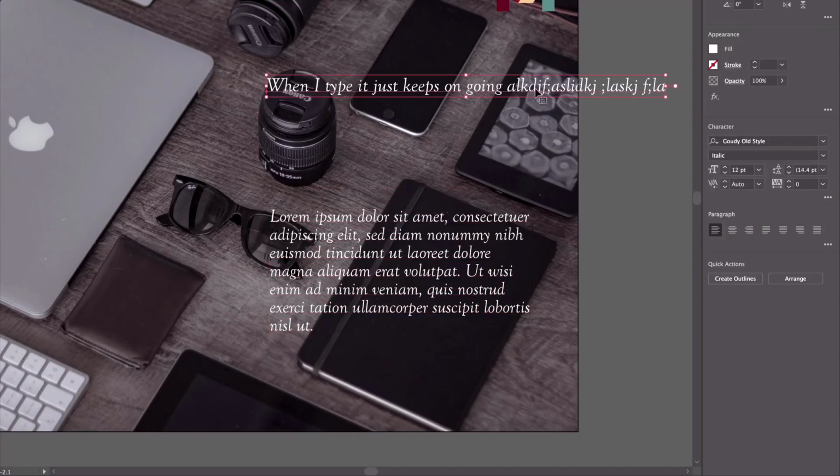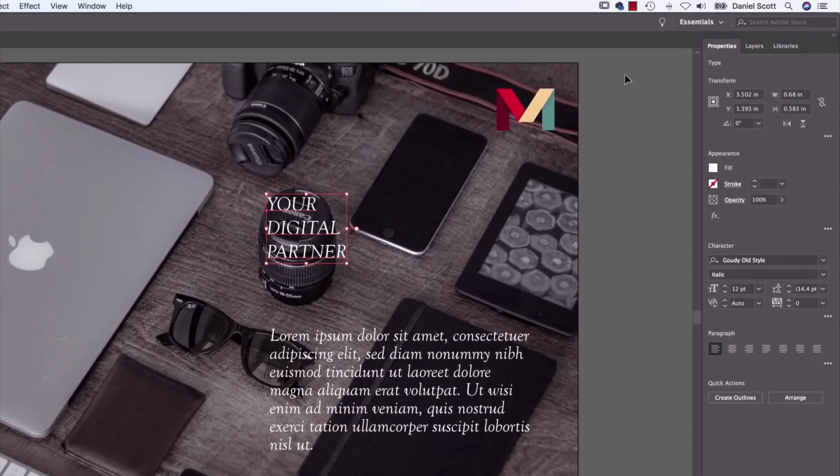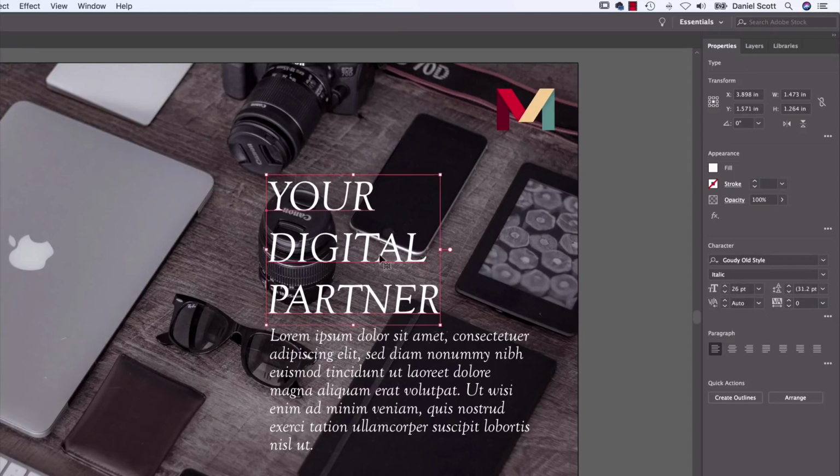At the top here, we're going to look at fonts that aren't from your computer, how to download them from something called Typekit. First of all, we're going to put some text. It's going to be all caps. I'm going to put a return in, digital partner. Very generic postcard. I'm not sure who we're sending this to, but this company that we've made, I'm pretending it's a digital agency, does some sort of creative work anyway. I'm going to pick a nice big font.